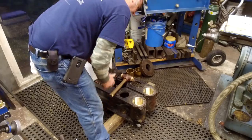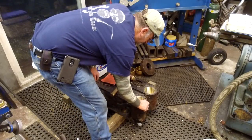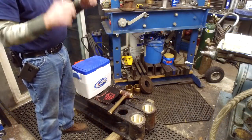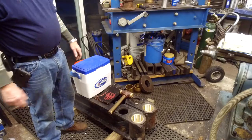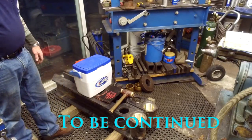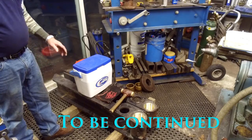They've grabbed it. All right. Cool. That's satisfying. Tomorrow we'll mic up the bores and see if we were able to hold that tolerance we were looking for without having to machine them again.